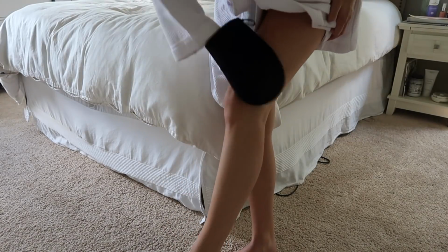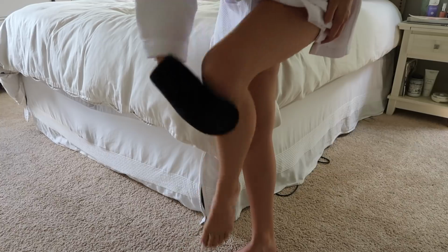And as long as you use the mitt and you are careful when you're applying it, I find that it goes on so well. It's not streaky and it stays on pretty well. It takes probably a good week for it to start to break down and get a little splotchy, and at that point I would just scrub it off and start over. When I do apply this, it's always after I get out of the shower and shave and exfoliate, because you want to make sure you're getting off any extra tan that's left over, and also if you're taking off the dead skin on the top layer of your skin, it's going to soak in even better and be that much more effective.